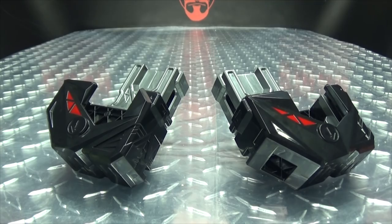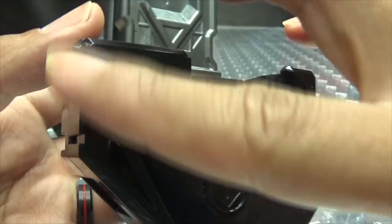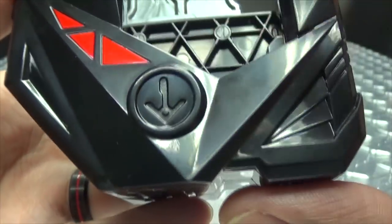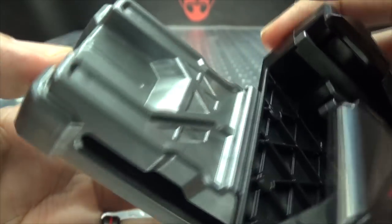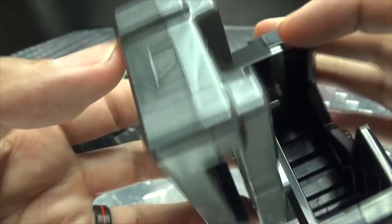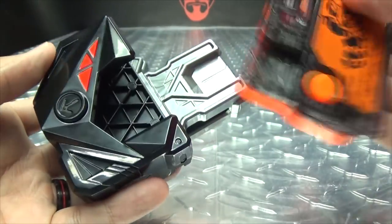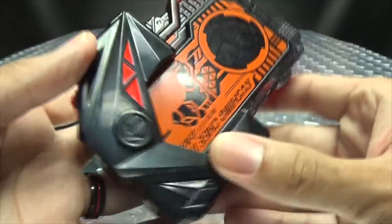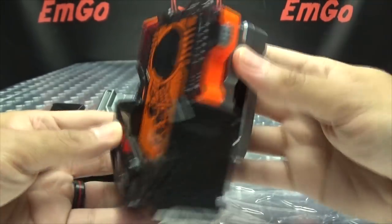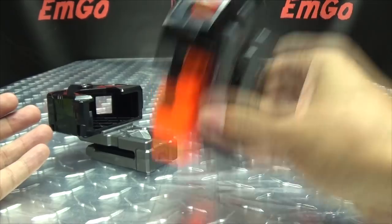So now let's talk about the Progrise holders, and not much to talk about here. They do exactly what the name implies. They hold your Progrise keys, and you get two of them. They're done in black with a little bit of red. You get the arrow there telling you how to insert the Progrise key, and the clip portion with a bit of molded detail. Again, not much to it. You take your Progrise key and just drop it in like so. Arrow lines up with arrow, clips right into place, and voila, it's holding your Progrise key, and it does hold it quite securely.